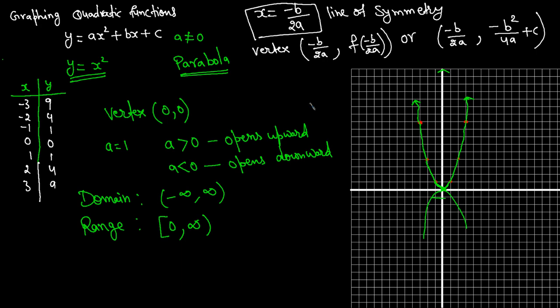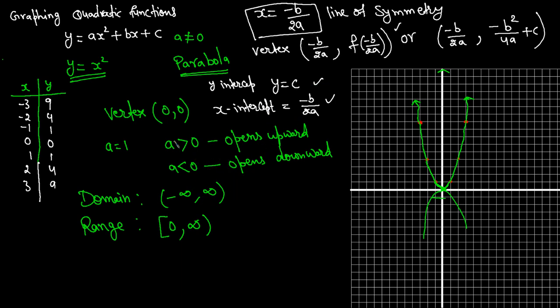Okay, and the y-intercept. That means when x is 0. So if you plug in x equals 0 over here, y is going to be c. So the y-intercept is basically this constant c. And for the x-intercept, you already know the axis of symmetry gives you that, so it is negative b over 2a. So those are some basic formulas you can remember if you are looking into this quadratic function.